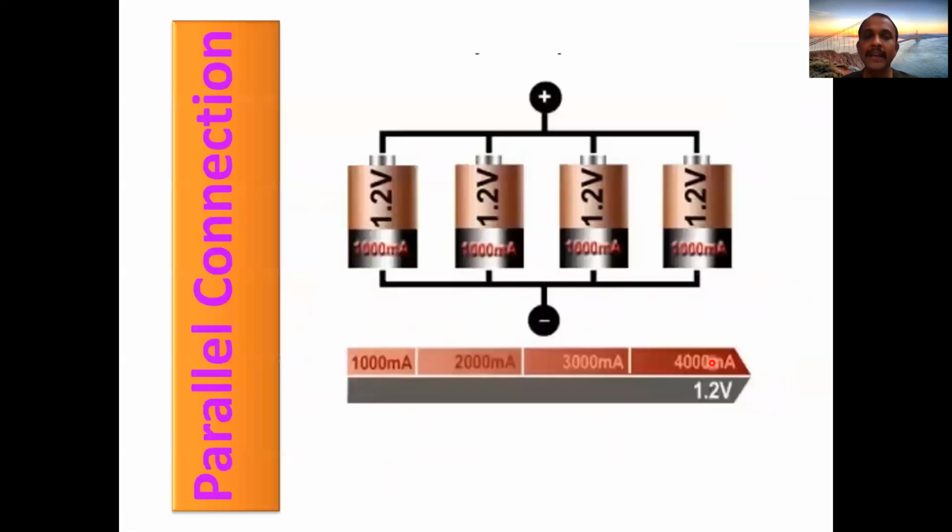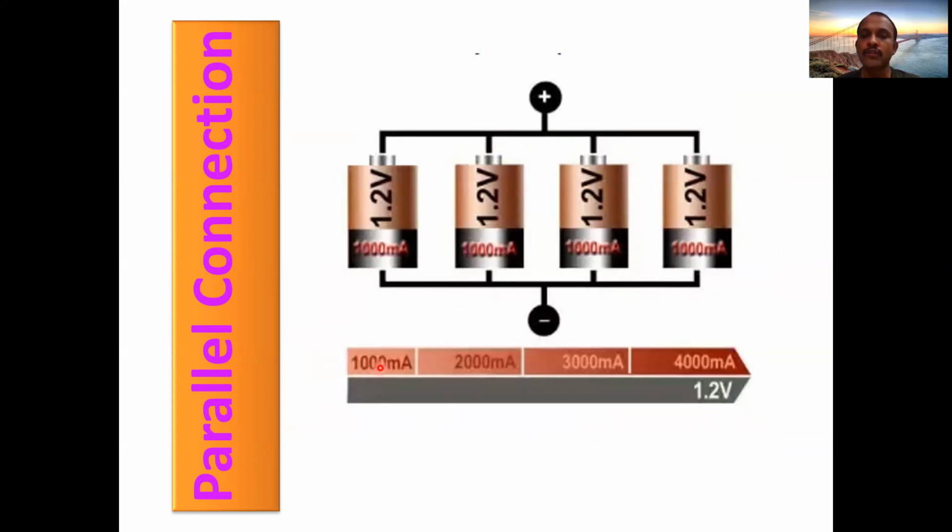Now that is how series connections come into the picture. People may have a doubt: series connection is fine, but how does a parallel connection work? You can see here the four AA batteries are connected in parallel. As I discussed in my previous videos, in parallel the voltage is the same. All over, from the positive to the negative, the voltage is the same. But what happens to the current? This one contributes 1000, this one also contributes 1000, the next one contributes 1000, and the next one contributes 1000. I have indicated this in the picture.